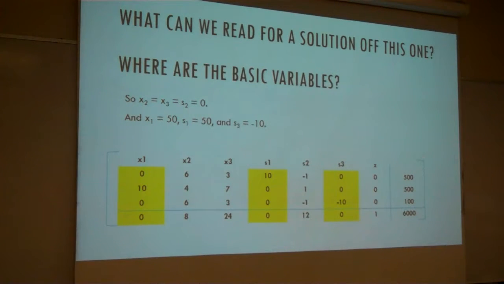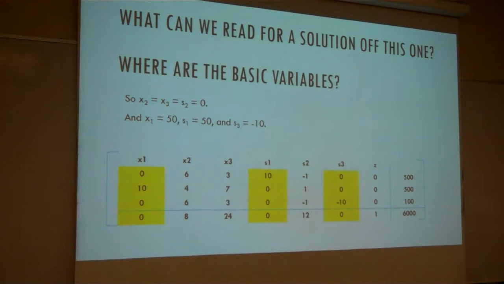Do you see some problems here? Yes. Yeah, we still have a negative value of one of the variables. And actually, when you take a look at this, it isn't even a feasible solution, is it? I mean, I'm only planting 50 acres altogether. That doesn't meet my criteria. So, we got to play the same game again.